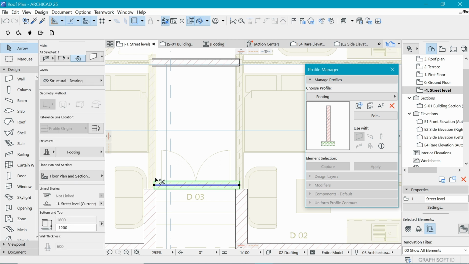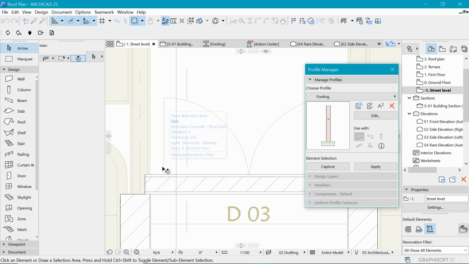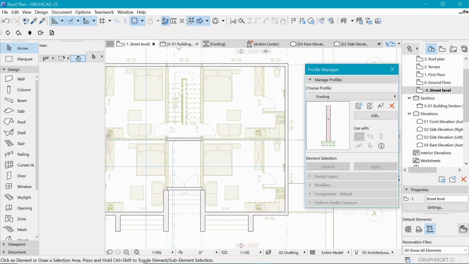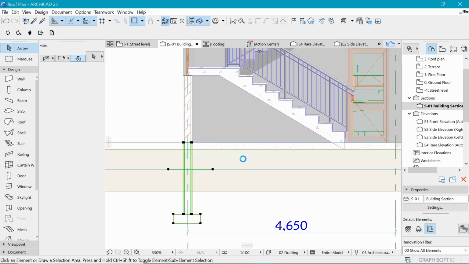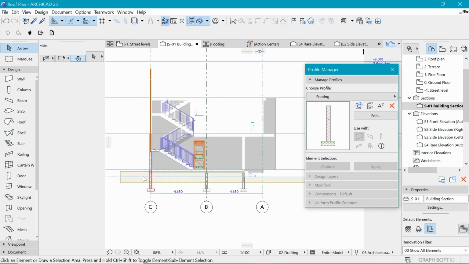And I think it's proper that I move it out of the way such that I place it in the right place. Okay, I think that's it. Check it out in the section, and it should be placed in the very exact areas. Okay, this is really cool.